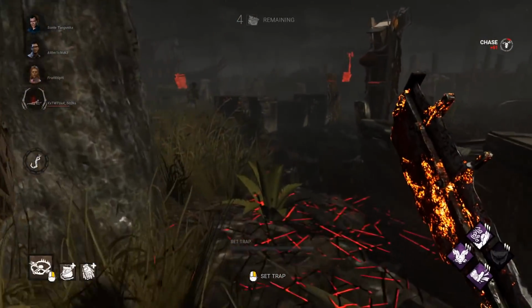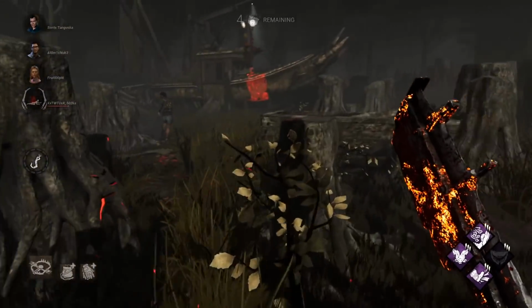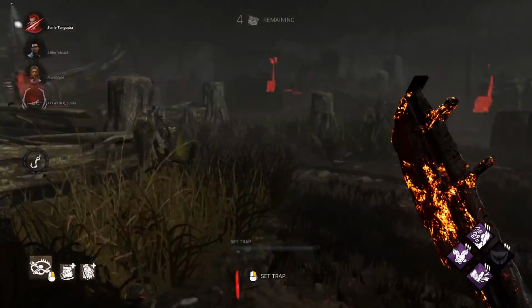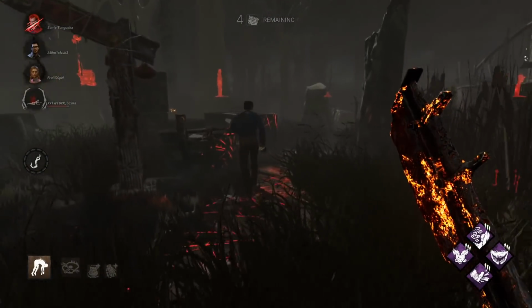Is he going for the pickup? Maybe? No, he's just running away. Man, I was really hoping to get at least one hit out of that. Okay, there we go. There's our one hit we got out of it. Perfect. That's all I wanted, honestly. All I wanted out of that was literally just one hit. Now we got Agi, so we can be Thuman.